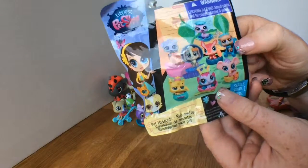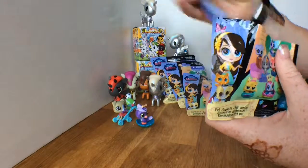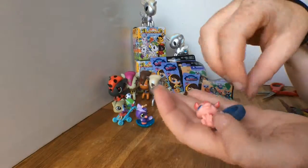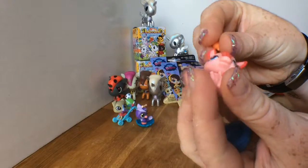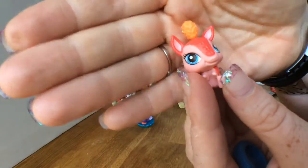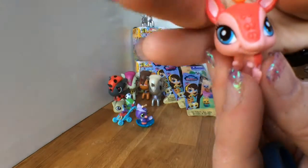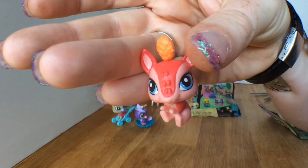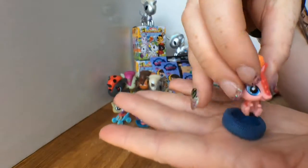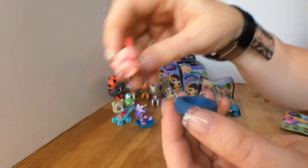I still kind of want the angry-looking bear thing with the hat. Oh wait - it's an armadillo! Oh my gosh, how cute is this? It's a little armadillo with a little prickly pear - a little pinky armadillo with a little prickly pear detail thing on top, big blue eyes. And then he sits in a tire! How adorable is that? That's my new favorite.